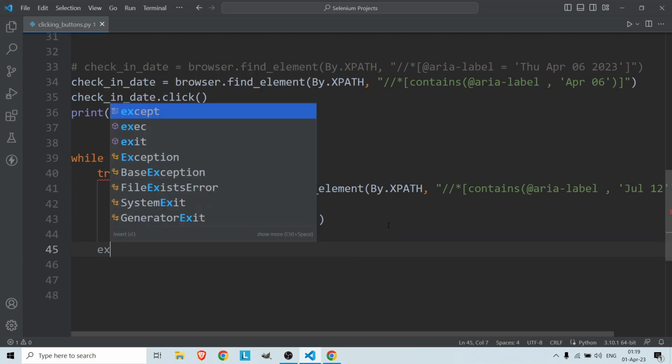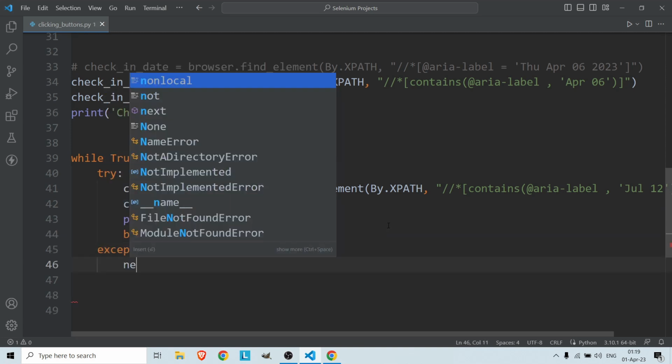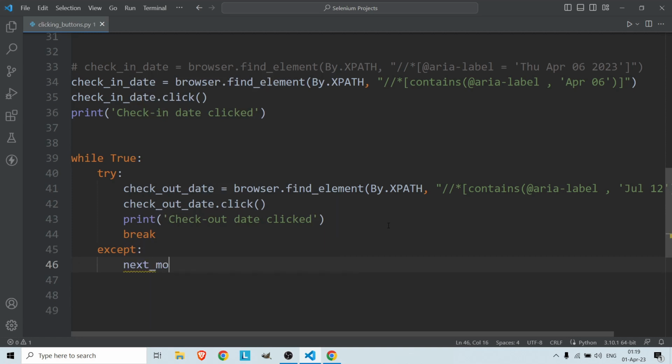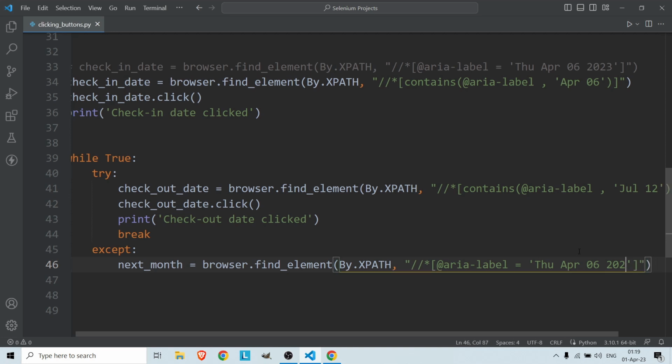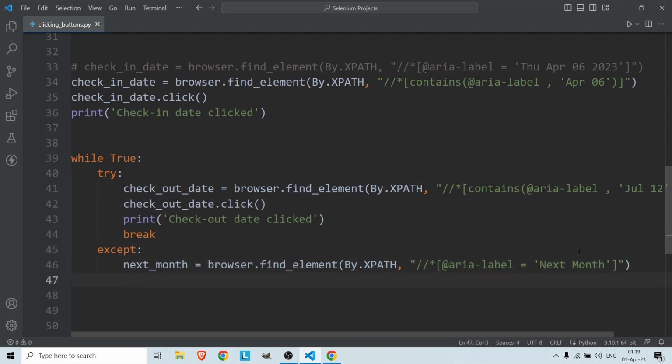If you cannot find, then you search for next month. Okay, I just want to copy paste this. Okay, aria-label will be next month, and then click next month.